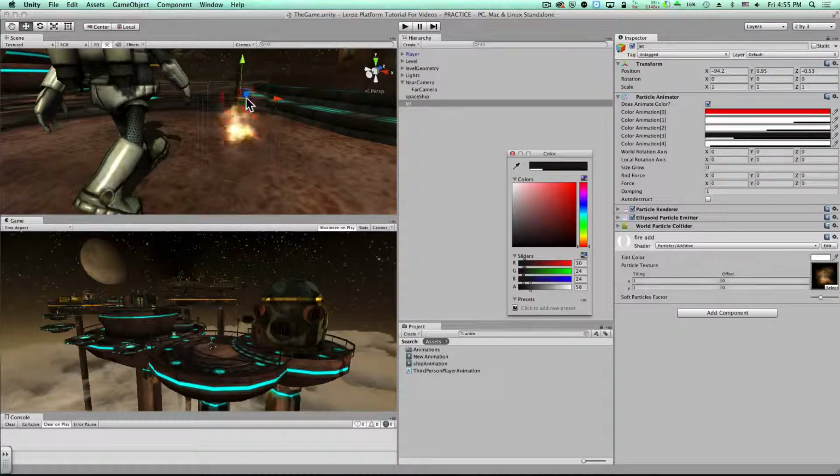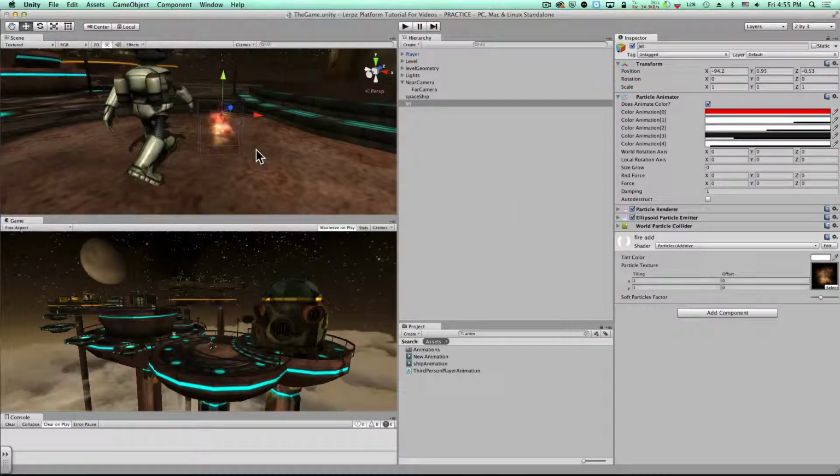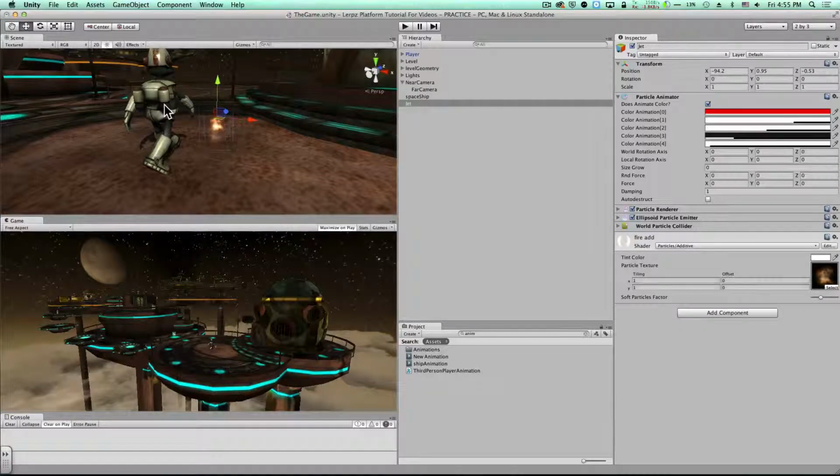And now we're going to make this into a prefab. A prefab is like a template that you can use over and over and over again. We're only going to have 2 of these, one for each of the jetpacks, but still we might come in at one point and decide that we want to change both of them. Well, by having a template, by having a prefab, we only need to change the prefab and they both change exactly the same. So we're going to drag the jet down into the Prefabs folder of the project.